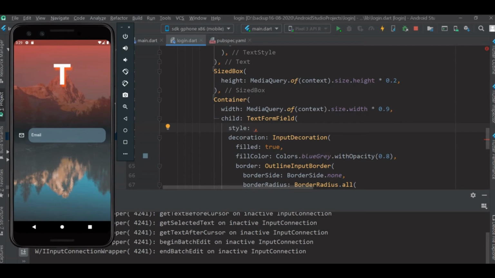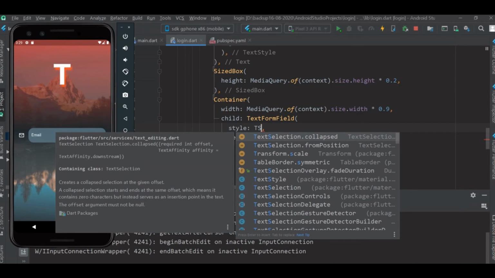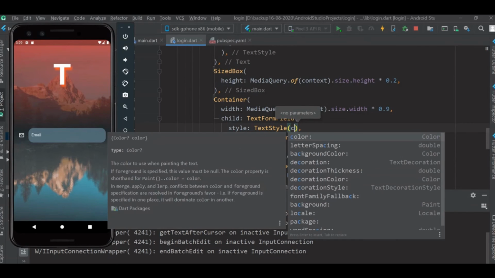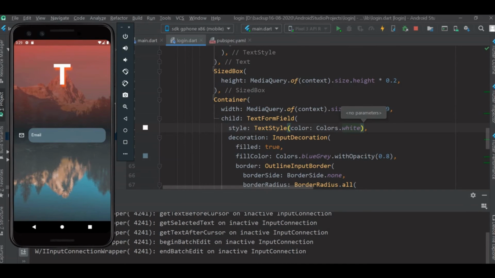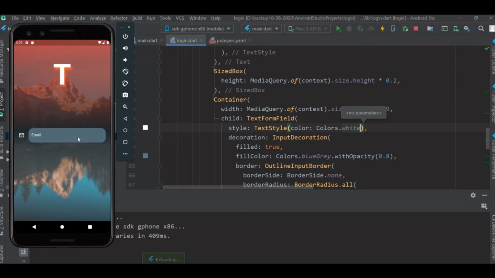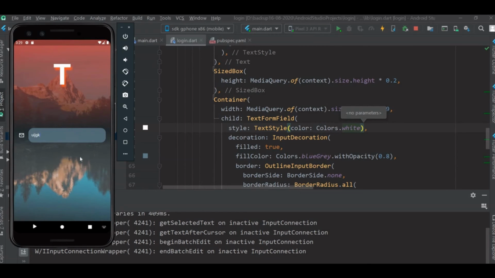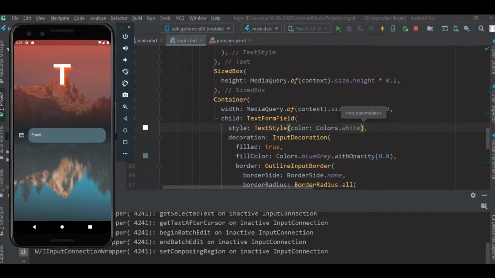So that is what we are mentioning with the style property of text form field. So here's a text style, and we give a color of white. Control S, and then if we type, we'll see the letters are white. Now we have our text form field.